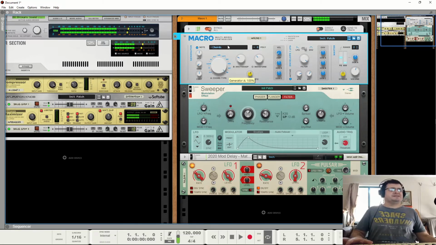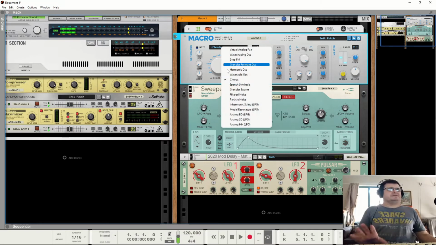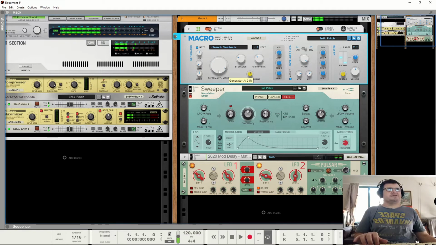Chords, I don't get, so I'm not going to fuss too much on it. Speech synthesis. Species and phoneme. I was sure yesterday that this was actually talking to me, was saying words, but I don't get what that is, where that comes from.